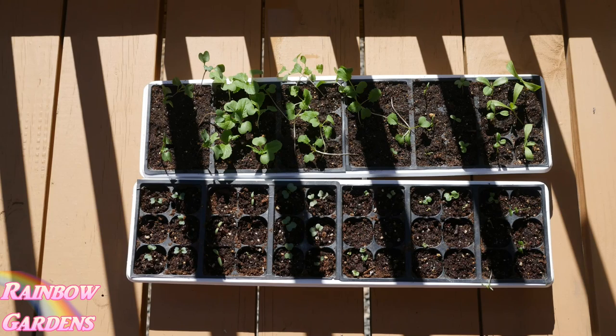As I mentioned in an earlier video, I like to start all of my cool season herbs and vegetables in windowsill boxes. I like to use natural sunlight to start my plants every year, so I usually have about two or three of these going at all times for each season. I do a spring garden, a summer garden, and also a fall garden.